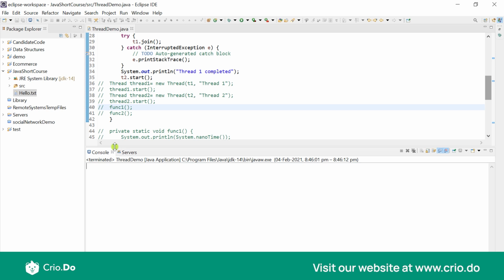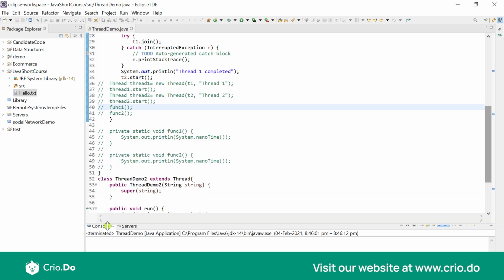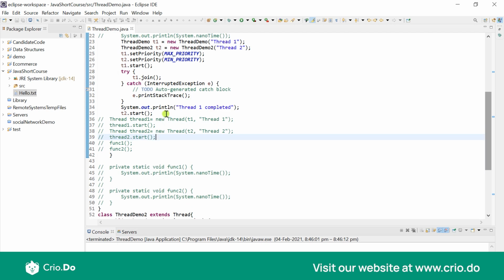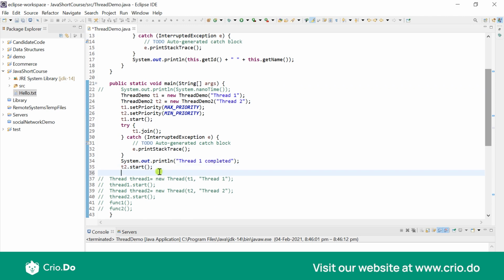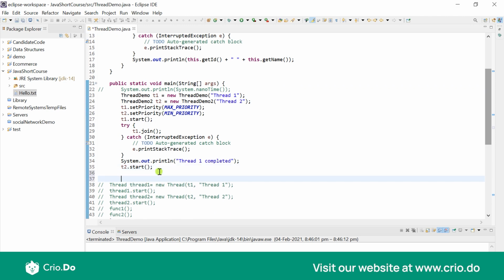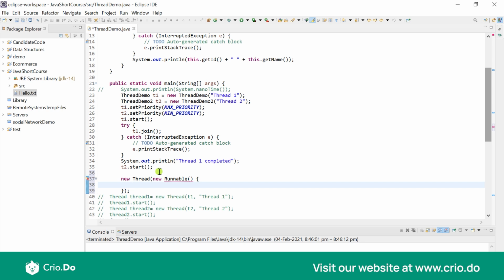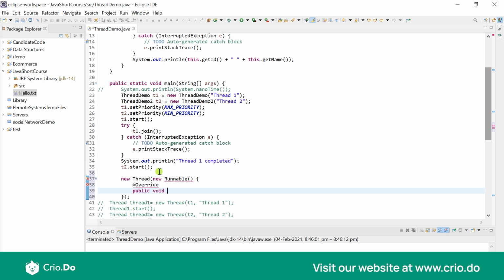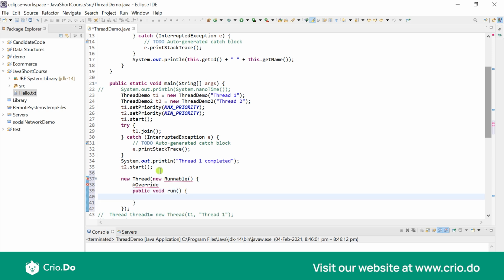Now you can also create an anonymous thread. You don't have to actually name the thread and name the runnable instance, etc. What you could do is, let's say over here, once you have completed your T2, you want to create a new thread. So you simply create a new thread object by using the new Thread constructor, and within this you have to pass a new Runnable instance, right? We would simply call the runnable instance using this particular method, and now we'll override the run method, and over here we could simply write public void run and then execute whatever we want within this particular new thread.